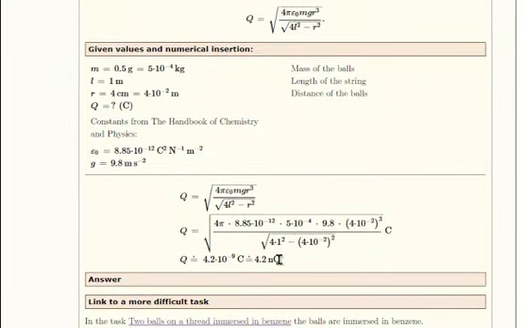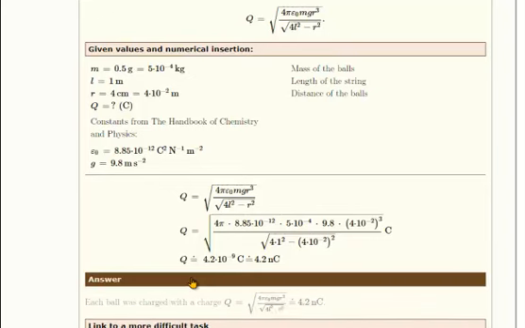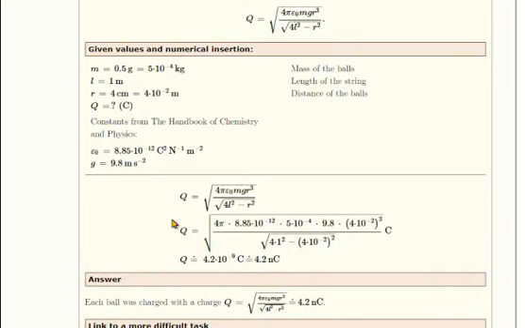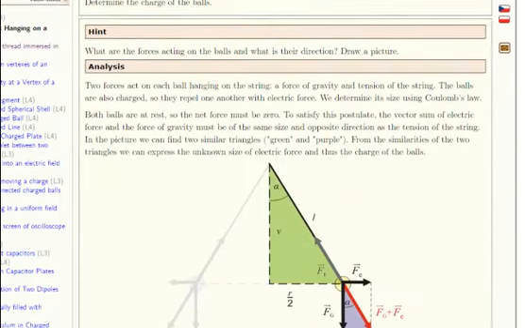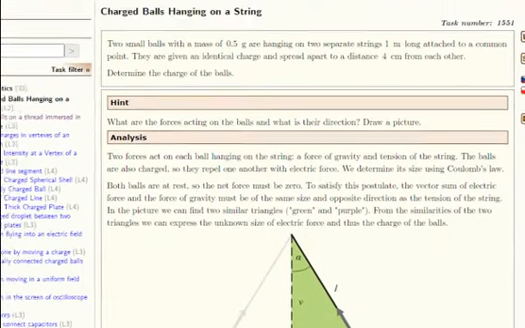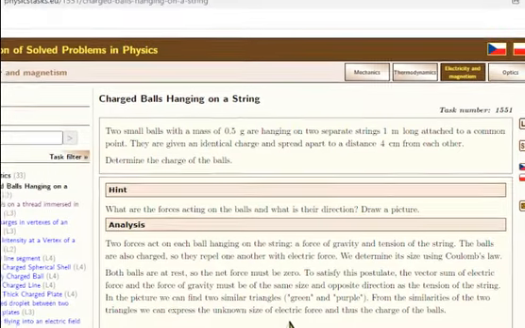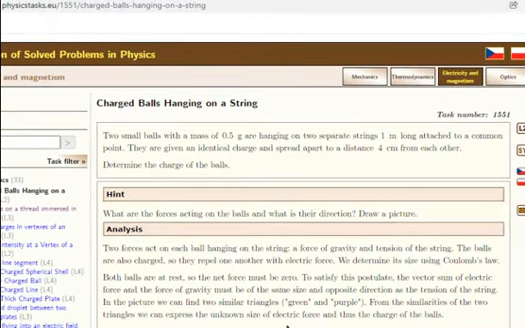And the 4.2 nanocoulombs is basically in the neighborhood of what we determined earlier for the tape dispenser and the pith balls. And I'm not sure why there's an answer now. There's the answer again, 4.2 nanocoulombs. As I said, it was a little bit of an afterthought here, and to introduce you to this website that does at least a number of solved problems in physics.